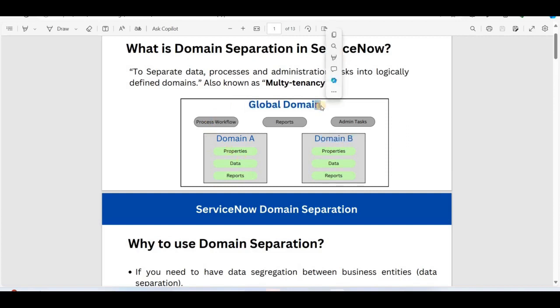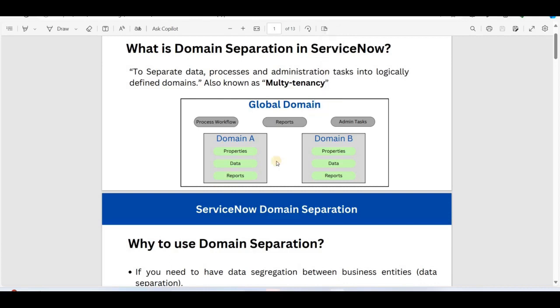Yes, it is mandatory, because although the departments want to separate their data and all, there are certain common functionalities for sure for any company, right? For example, if you want to apply for a leave, why should you have a separate leave portal for these two domains, right? So such kind of common things will be under global domain.